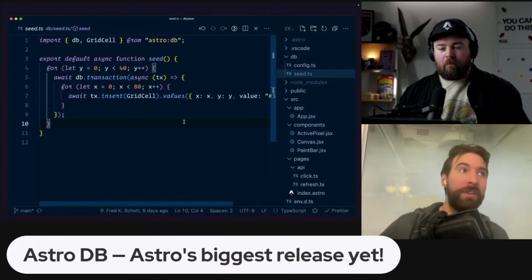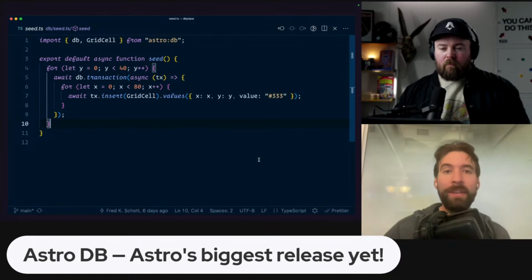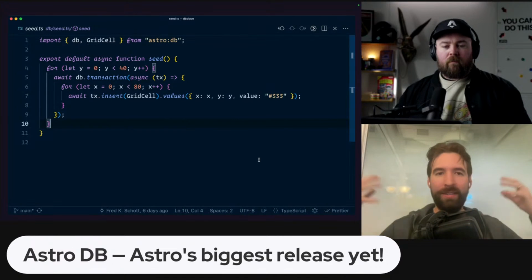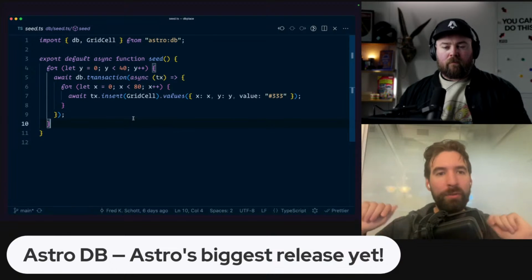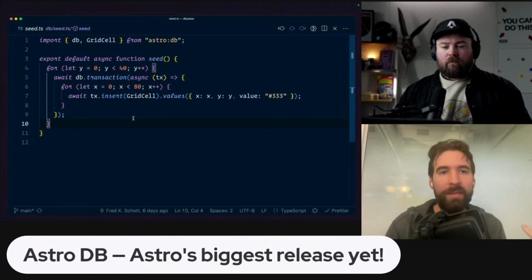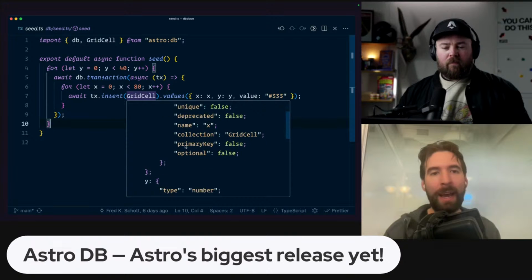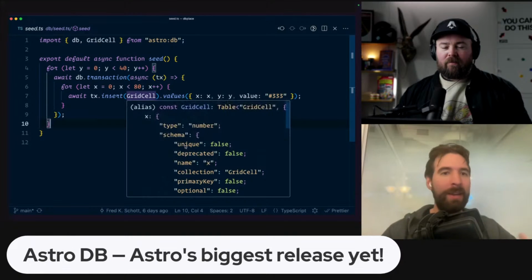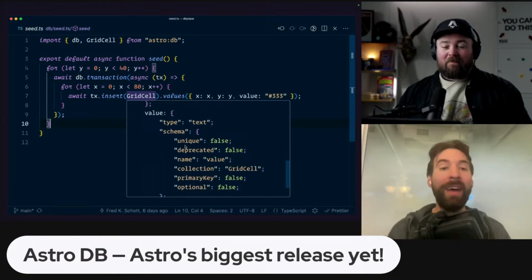So seed's really interesting. It took us a while to get this right. Every time you spin up the local dev server, it's going to run and seed your database. So really simple, it's a function. What you have already there at the top is what you're starting to see of how our Drizzle ORM works. You're importing it from Astro DB. You've got db, the ORM itself, the query builder, and then gridCell is that table you just defined. So you're importing it now out of Astro DB as a defined table. It exists, and you can use it in your queries. Yeah, all TypeScript.